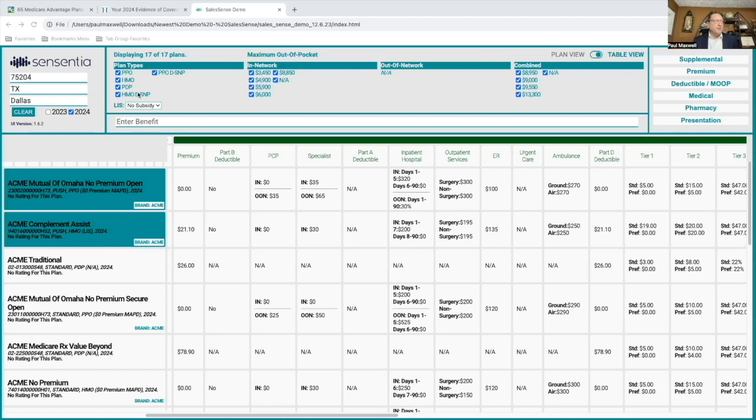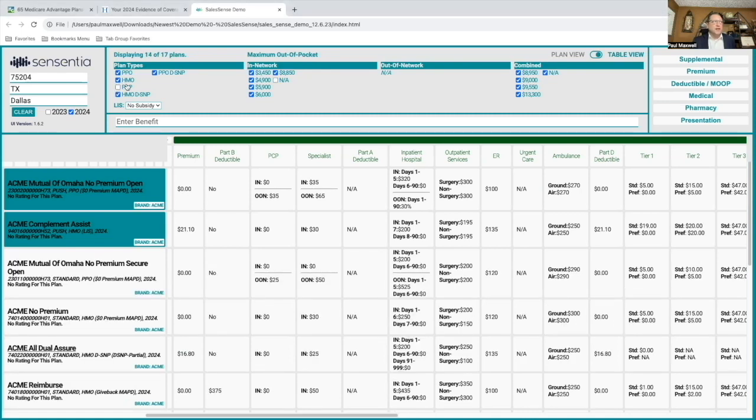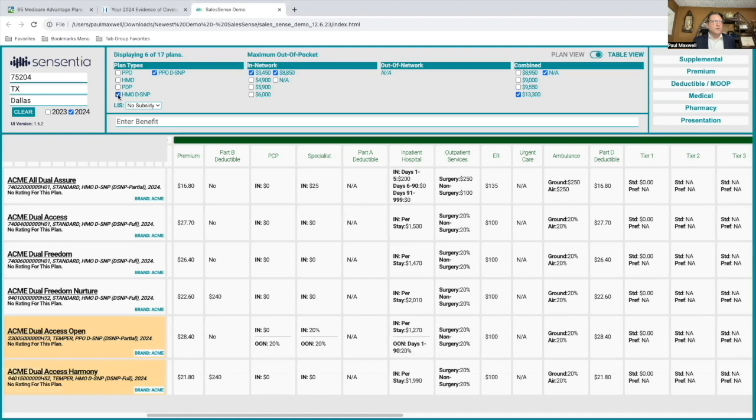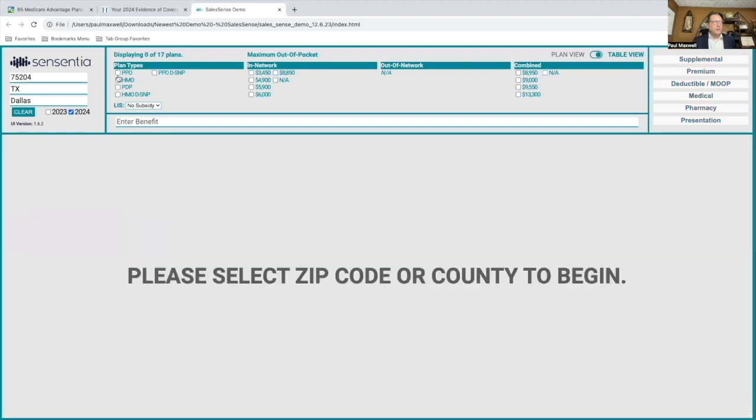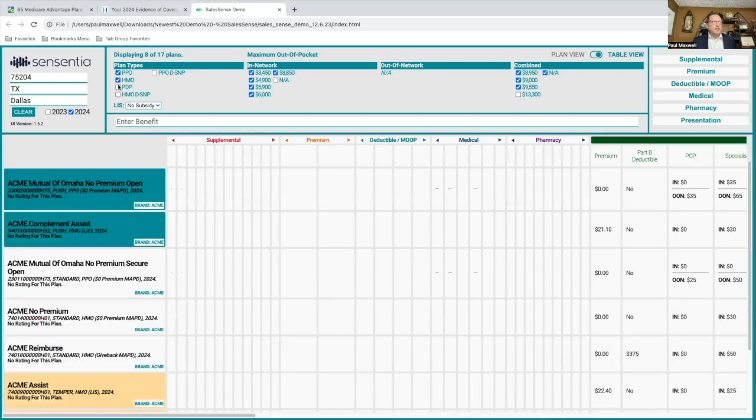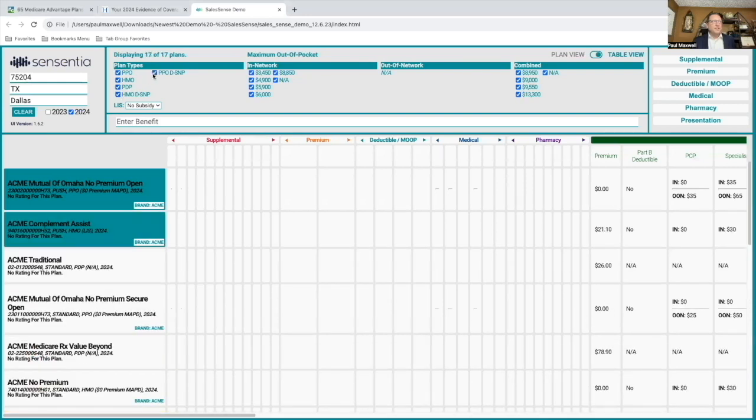Over to the right from there, we have plan type filters: PPO, HMO, PDP, DSNP, CSNP, and iSNP where applicable. These are plans. So as an agent is discussing and performing their needs analysis or information gathering session with a client, they're then determining plan suitability based on plan type. So they can either select or deselect these plan filters, and they will either appear or disappear based on the information and the selection available. This allows agents to focus on the plans most relevant for that beneficiary at any given time.